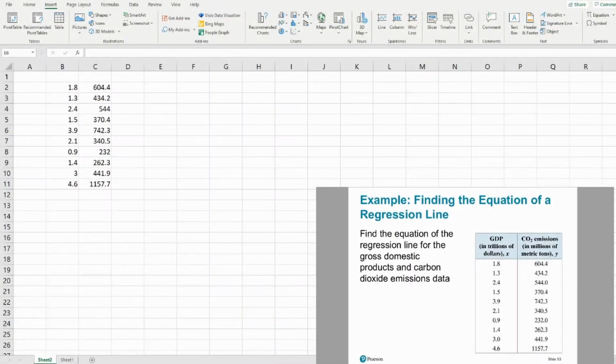So for this video here, we're going to see how to do a whole bunch of things from this chapter for working with Excel. I have it on the finding an equation of a regression line thing, but that's only one of the things we're going to see here. First, what you have to do is make sure your data is entered, and then I'm going to highlight these two data sets because we're going to need to do that for our scatter plot, which is the first thing I'm going to show.